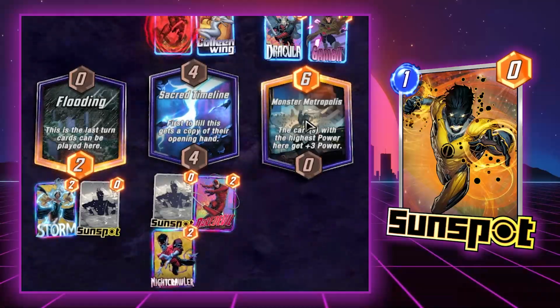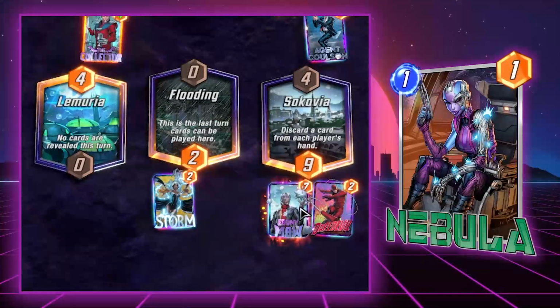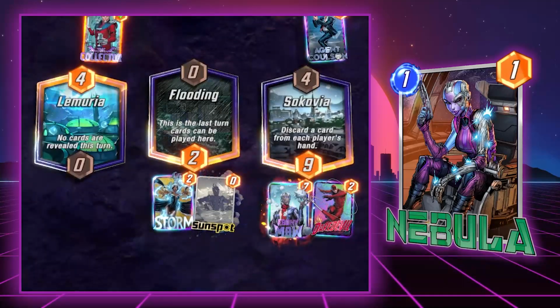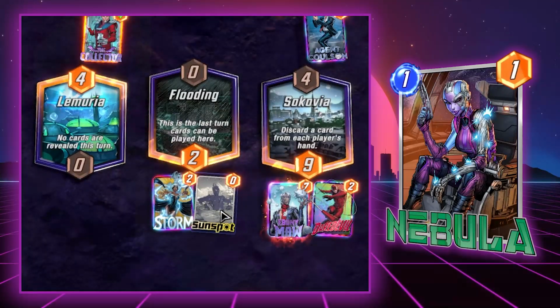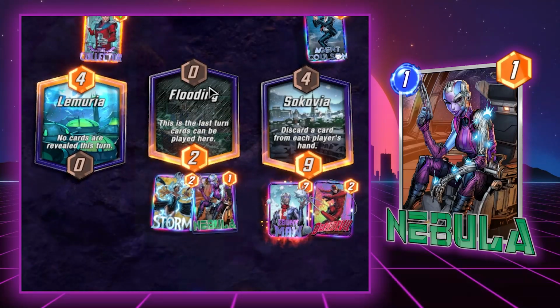Professor X is also protecting Sunspot from Killmonger, which is a nice little bit of synergy. The Nebula as well is Sunspot's partner in crime in this deck. Does a lot of the same things very well as Sunspot, great in a flooded lane and great in a Professor X lane as well.